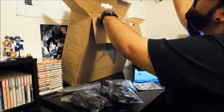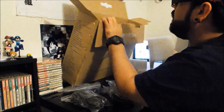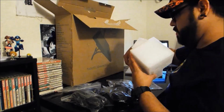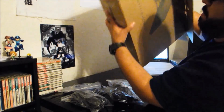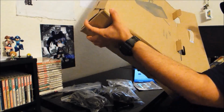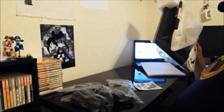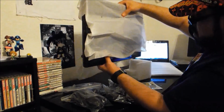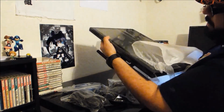I don't know where this thing is trying to get out of the box. Now, the monitor itself looks like it's packed in there pretty good, which is probably really good since it's going to be coming from China. It's got a long way to go. Okay. So, here's our monitor. And apparently I have it upside down.